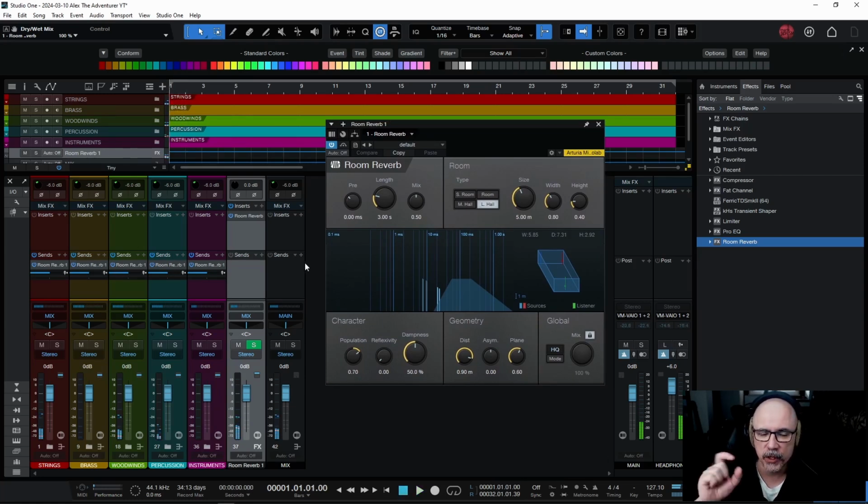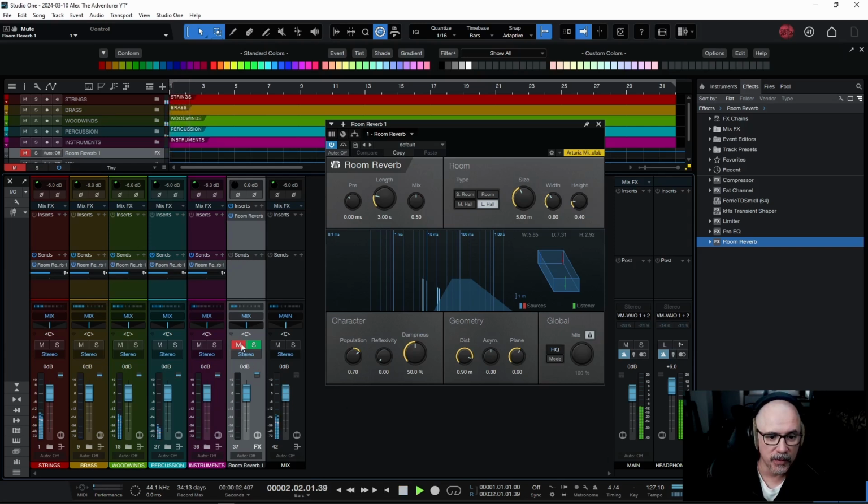Now I'll be switching the reverb on and off so that you can listen to the difference. Now off. Okay, so the brass barely changed, or at least it's not very audible for me.